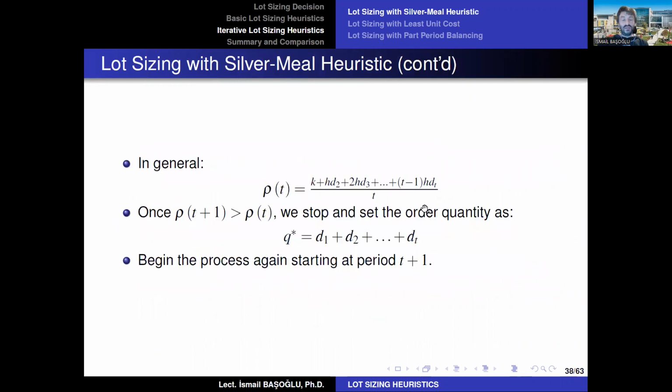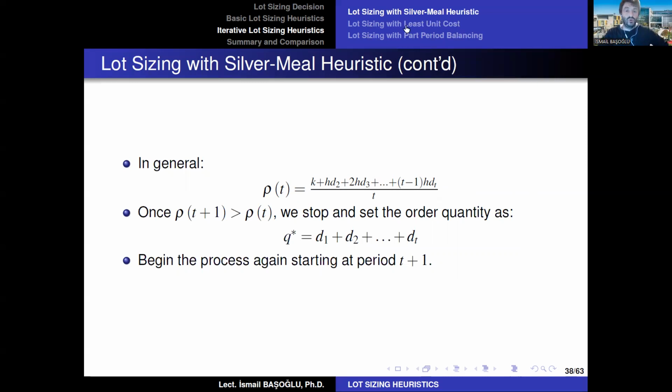The Silver-Meal heuristic is always calculating the function rho_T, which is the average periodic inventory cost if my order is to span the demand of the next T periods, right? So we calculate this cost if my order spans the demand of the next T periods, that is the associated total inventory cost, including the ordering and the inventory carrying cost, and we divide that cost by the number of periods that is spent. So this is the periodic average cost, okay?